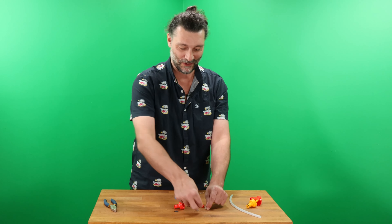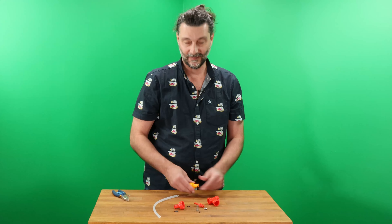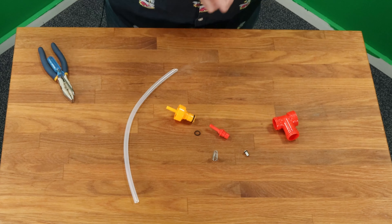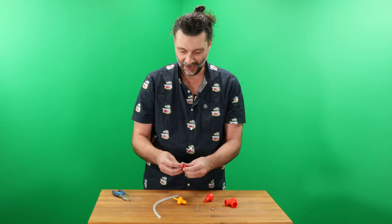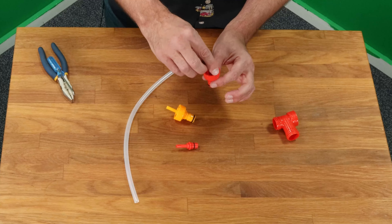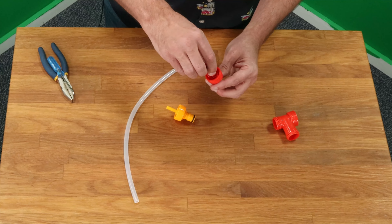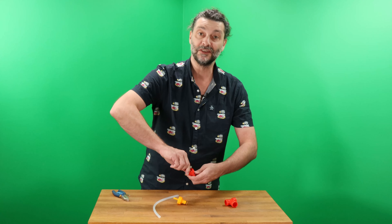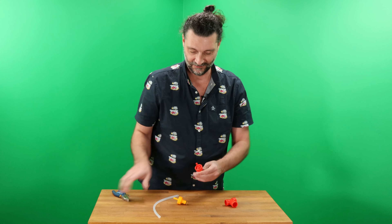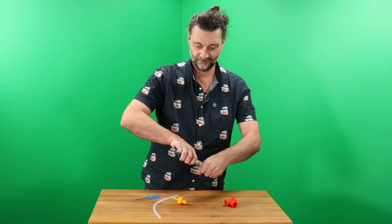We'll even take the O-ring off the poppet for good measure. The yellow one is exactly the same. So there you go — soak it in the PBW, whatever you want to do, give it a good rinse. Let's see how fast we can put it back together: poppet ring, post ring, stem ring, poppet in, spring — narrow part on the top. This is the trickiest part — getting that first turn in there. Give it a quick little tighten, just a smidge.